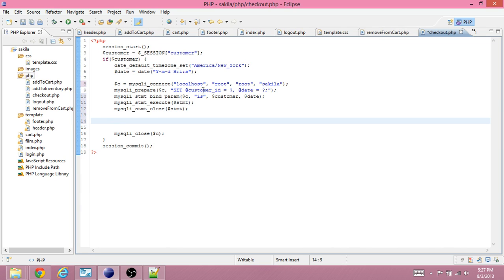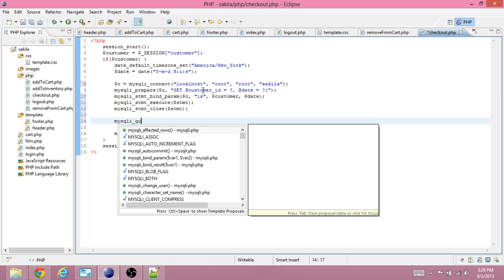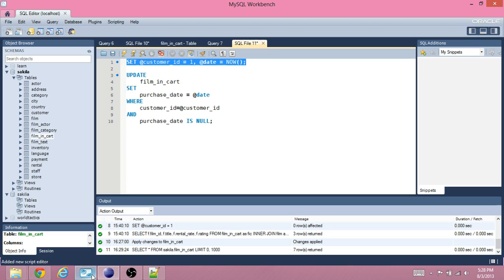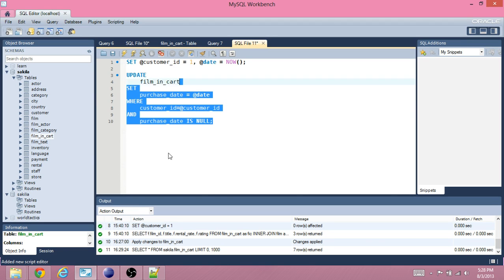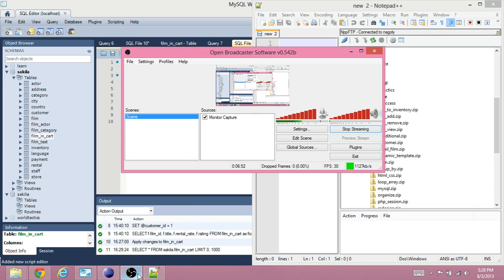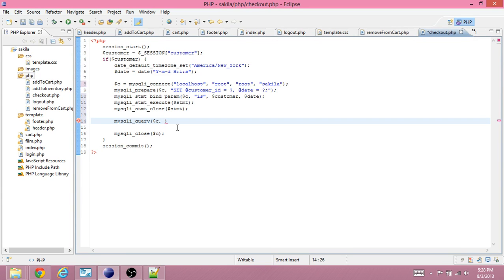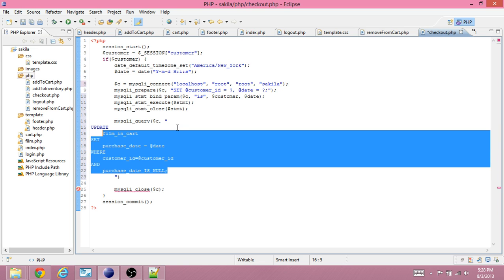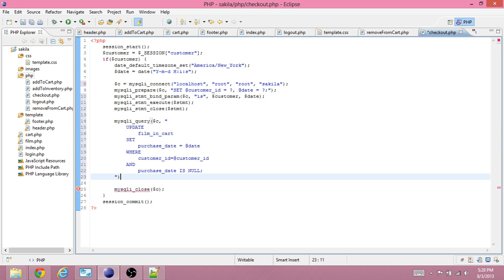And we are going to query, MySQL query, using this database, and we're just going to use the query we made. Save it.